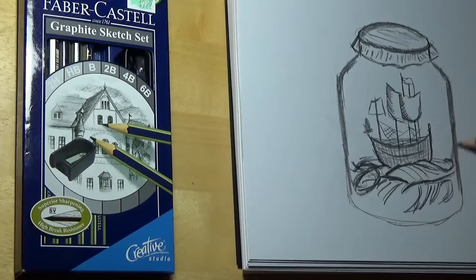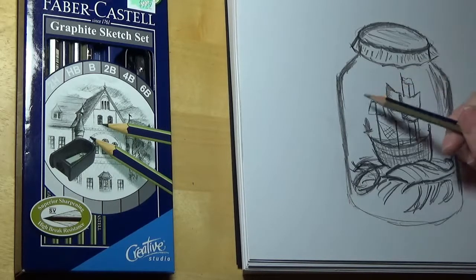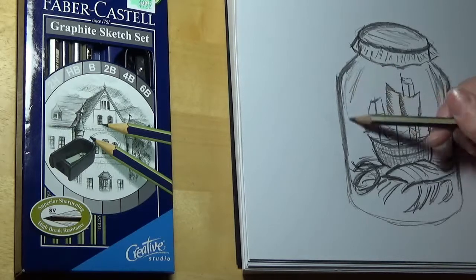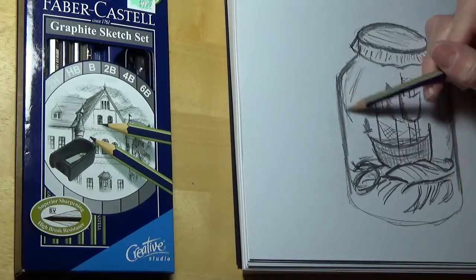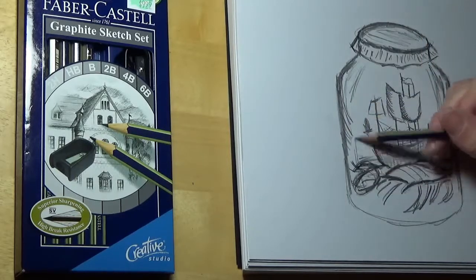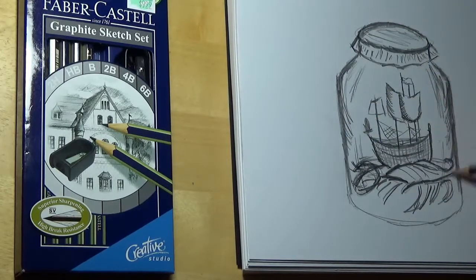Yeah, but the bottle, I like how this guy's done it. He made it like, you know, you can see a curvature of the bottle itself. And I didn't want this to be a full-fledged, you know, masterpiece, I reckon, if you want to call it that. But I just didn't really care for that.